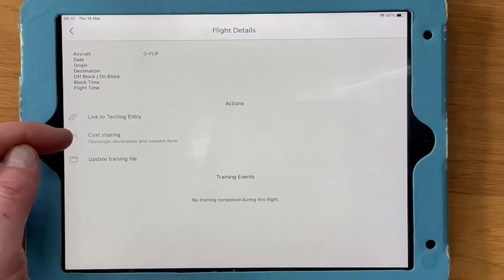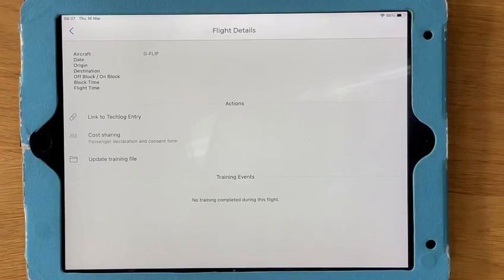Now the cost sharing thing is something that's coming in with the CAA soon, and that is to help the member fill out the required paperwork for the CAA's auditing in relation to cost sharing, and to make sure it's done legally and they can sign that electronically. It just means it's a little bit of giving back to the member, that they won't have to fill out paperwork and bits and pieces. They can just do it all electronically on our system. So that's something that's coming. It's something we're working on. But anyway, back to our training.